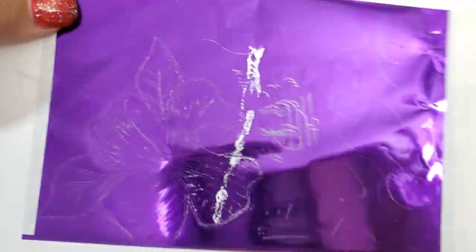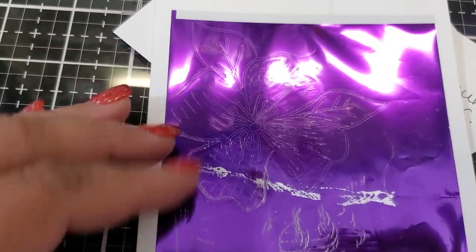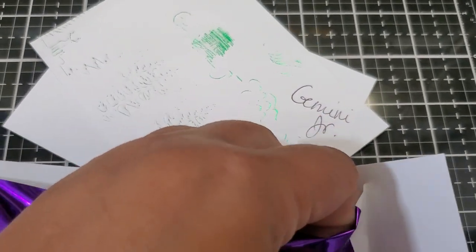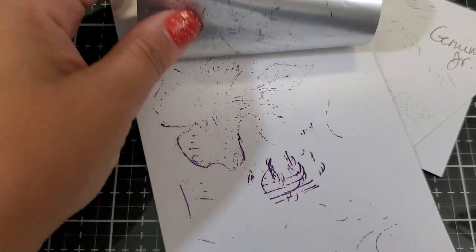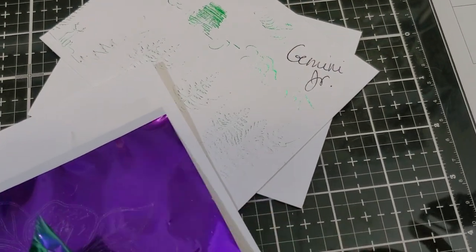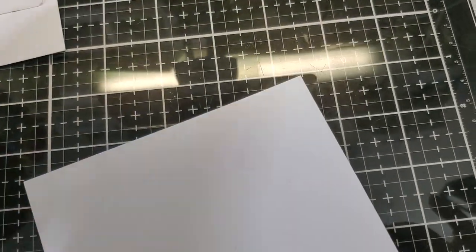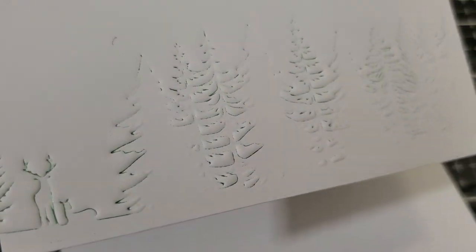Then I took Baby Joy, which is my Cricut, and I ran this design through Cricut Design Space using one of the Cricut pens. They do not make an adapter for Baby Joy yet, and I do not have a full size Cricut. You can see it really did not work. Then I took a stylus and just scribbled all over the foil, and that was also unsuccessful. So the only successful transfer I've had with this foil is using it as a hot foil system. I did try running it through my Gemini with the die without any heat, just using pressure, and that was also unsuccessful.